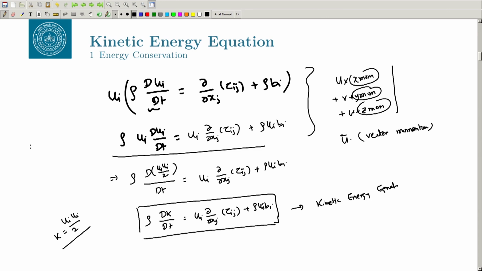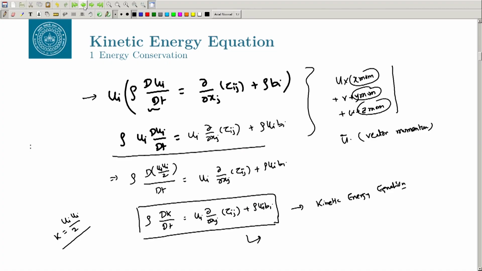Now, one interesting thing is it is not a separate equation, okay. We just took the momentum equation, multiplied by u, and we got this expression. And it does not have any temperature term involved here, right. So, the kinetic energy equation is not a separate equation. Even if you include it, let us say, in an incompressible flow solver, it will be a redundant equation, right. It is not adding any new information, right.